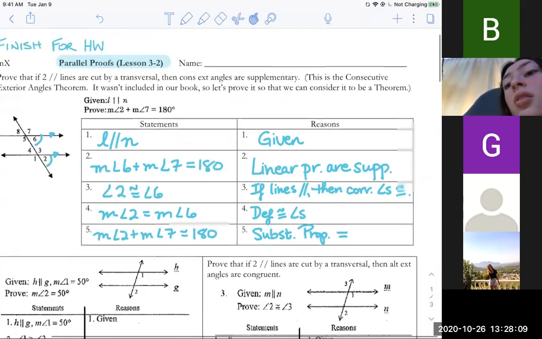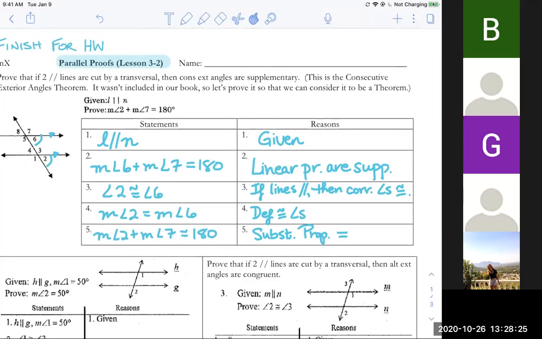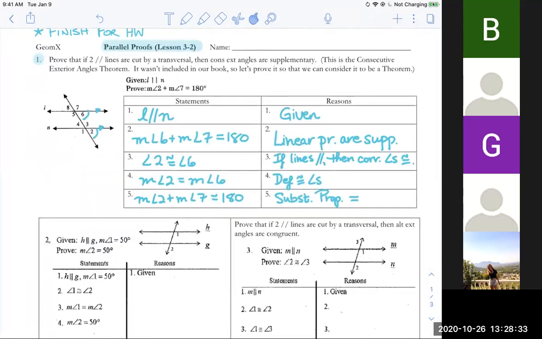Okay, so what we just did is showed that if you have two parallel lines, and there are different ways to do this proof, like this is one option, there are actually other ways you could do it as well. But I started by saying I want to show that 2 and 7 are supplementary. So if I can find another supplementary pair that uses either angle 2 or angle 7, and I can do a substitution, then we'll be set. Okay, so that's one way of writing a proof. So sometimes with these problems, there's more than one way.